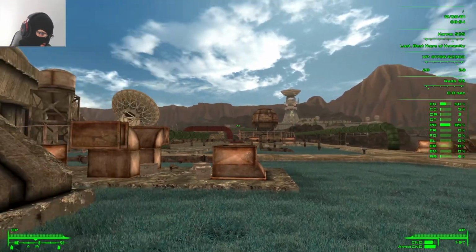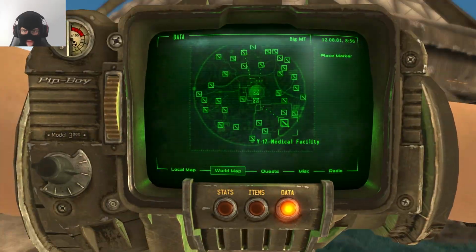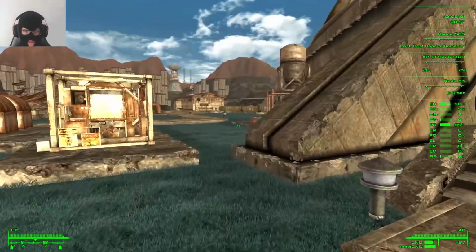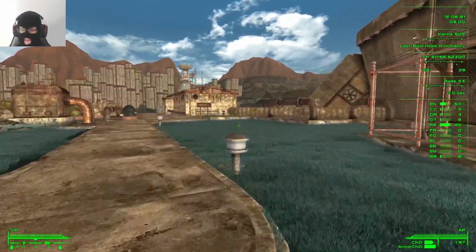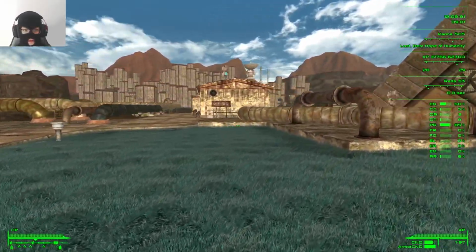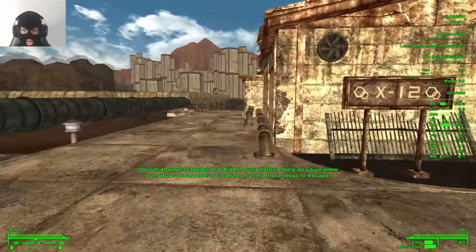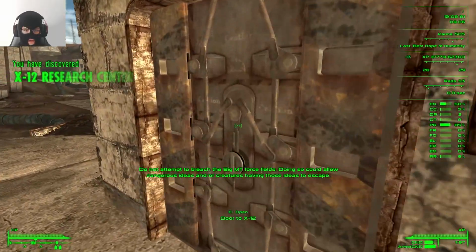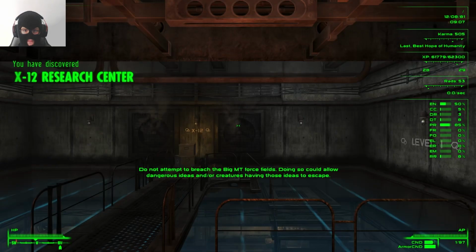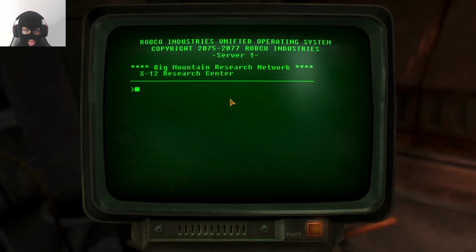It's where exactly? Is that on it? Yep. Okay, I must say that this place looks actually pretty nice in the daylight. Okay, X12. Do not let sensors reach the Fate Mountain force fields. Doing so will allow the ideas and or creatures having those ideas to escape.